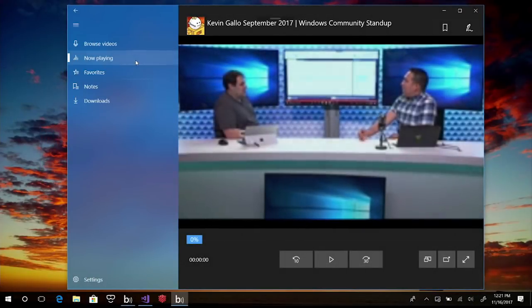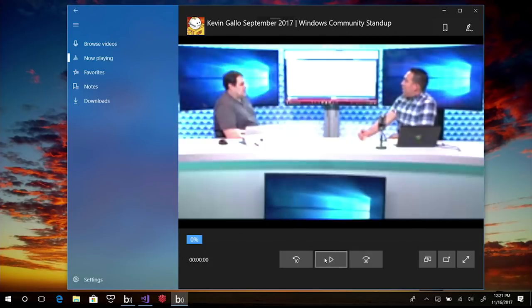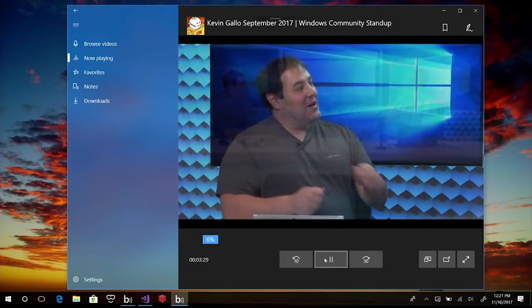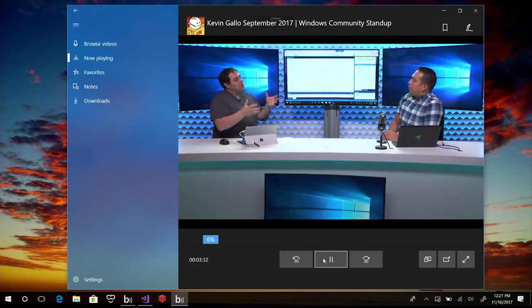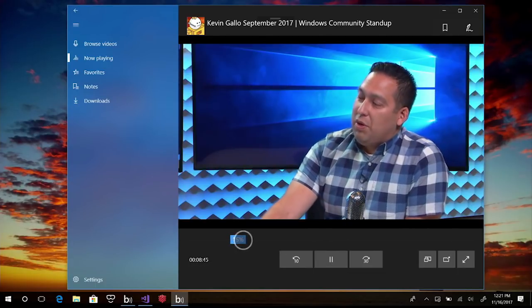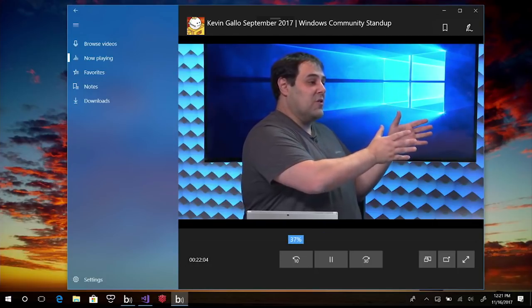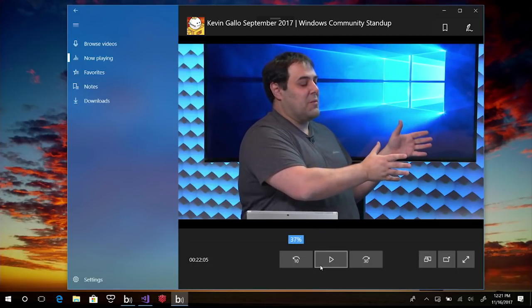So if we jump to now playing, and the now playing experience is something that we've built as a custom experience. And you can see that we have this rather nice scrubbing control that has some physics on it and some other nice features. And because we built this as a custom control, we incorporated some button elements here. And we want to now go and add the reveal highlight to those buttons.